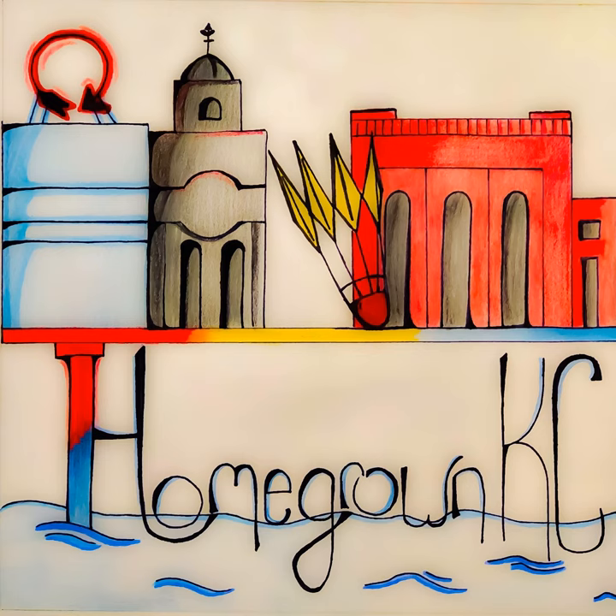Before I dig into these fabulous ladies, I have another tidbit I found really interesting. In 1941, after the attack on Pearl Harbor, Gardner made the executive decision to move all Japanese art on display and put it in storage because he was afraid people would come to the museum and vandalize it. It was two years before anybody noticed, or at least until anybody said anything. That was super, super smart of him.